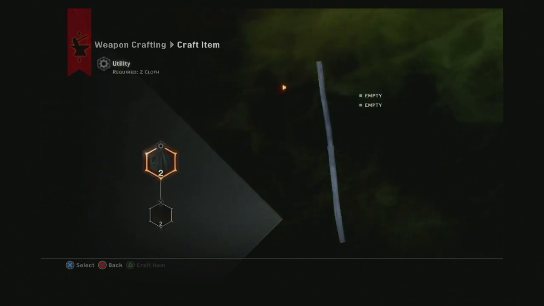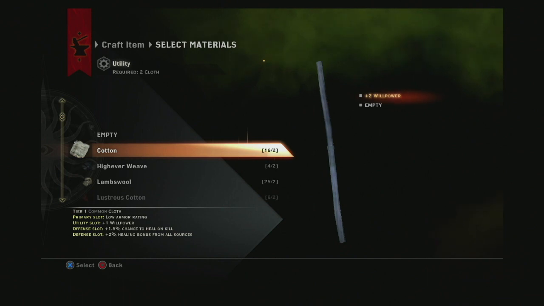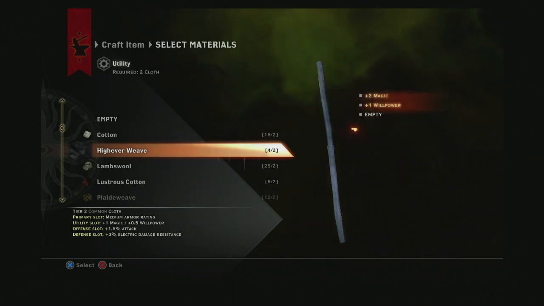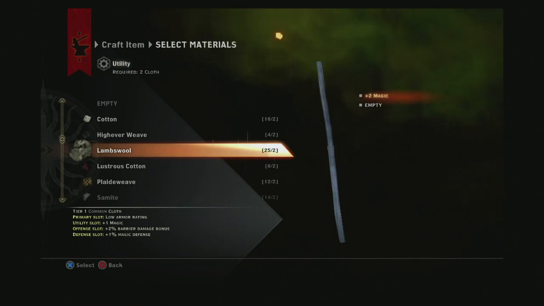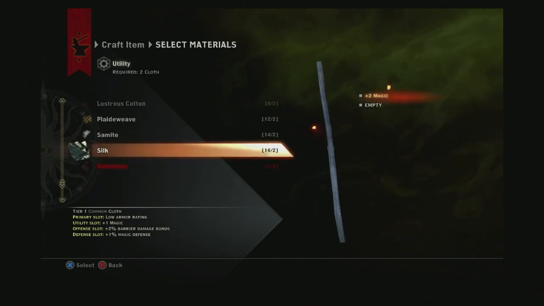So if we look at this, utility slot and an offense slot. So with two cloth over here, let's look at what cloth we have. If you put cotton in there, you can put in the willpower. That's decent. The High Everweave is magic and willpower. So you can see we get plus 2 magic, plus 1 willpower. That's really good. Lamb's Wool, just the plus 2 magic. Cotton, plus 3 willpower. Plaidweave, magic. You can read it as we go.